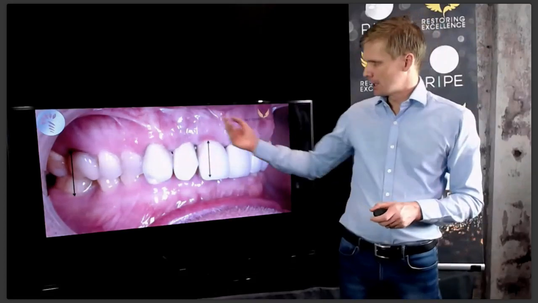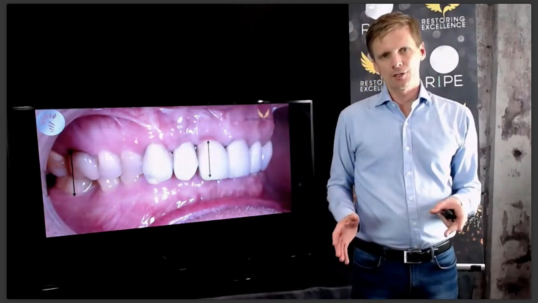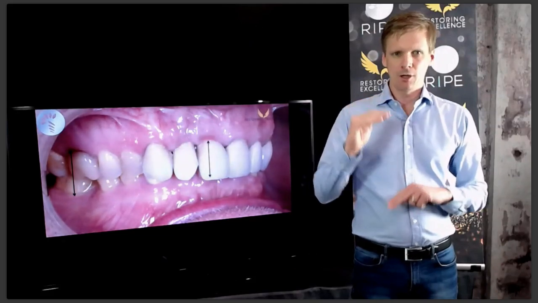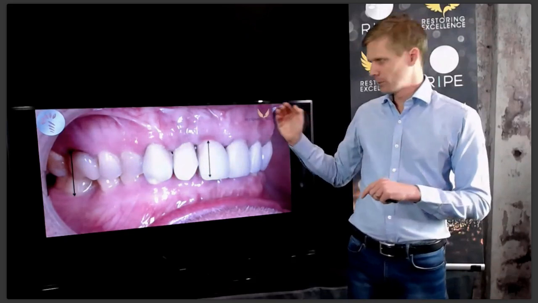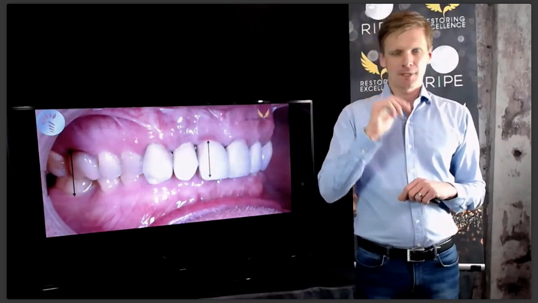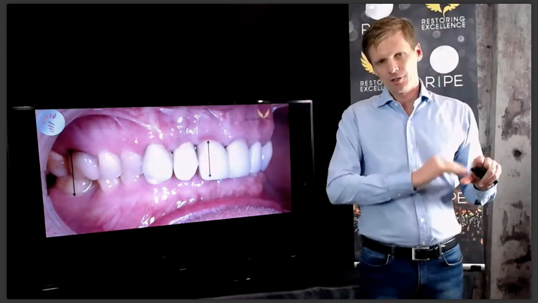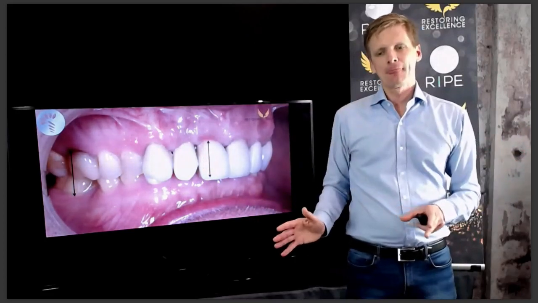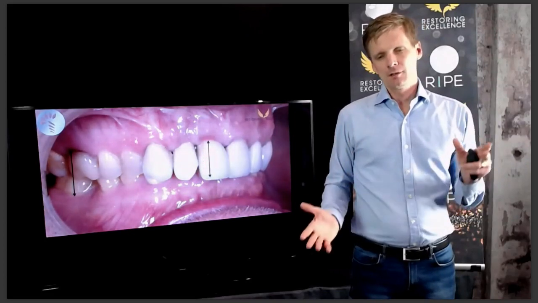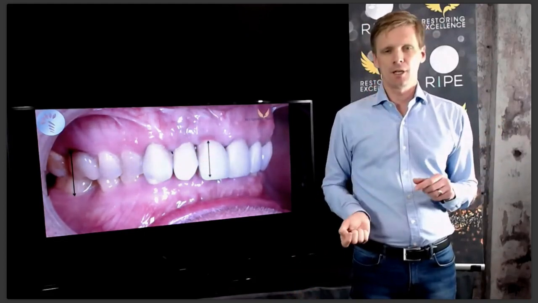You can see here that the height from the upper molar gingiva to the lower molar gingiva, in a worn case, where the back teeth are worn, that height will decrease. Now, if there's wear on the front teeth, the height from the upper anterior gums to the lower anterior gums will also decrease. So we've got a decrease in height, gingiva to gingiva, at the back of the mouth and at the front of the mouth. It is very, very unlikely that this is from eruption. So in this case, we almost certainly have lost vertical dimension. The chin has become closer to the nose.